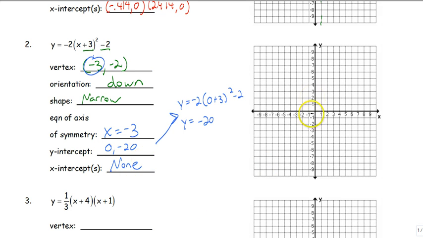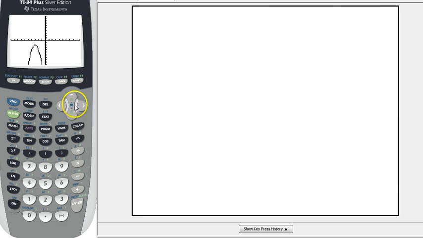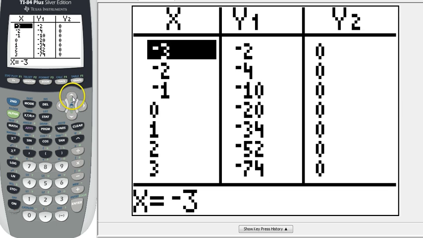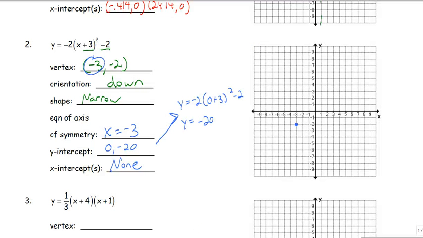And now we're going to graph some points. We know we are at negative 3, negative 2. So basically, and we know 0, negative 20 is down there. So I'm going to just look on my table at negative 2, negative 1, negative 4, and negative 5. So I'm going to go back to my calculator and do that. Second table, I want to look when x is negative 4 and negative 5. So at negative 4, it's negative 4. At negative 5, it's negative 10. Those are points on my graph. So I'm going to go to those.